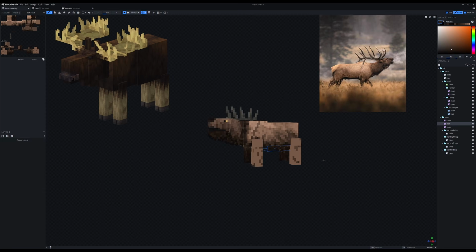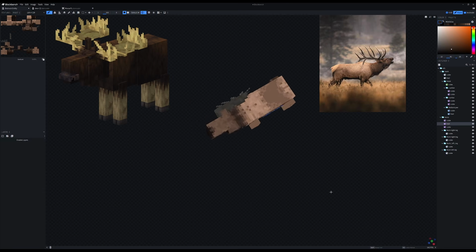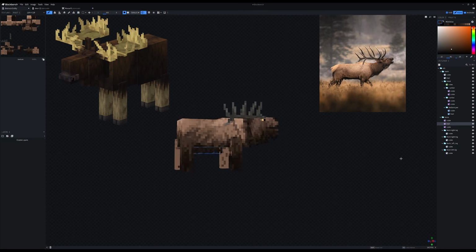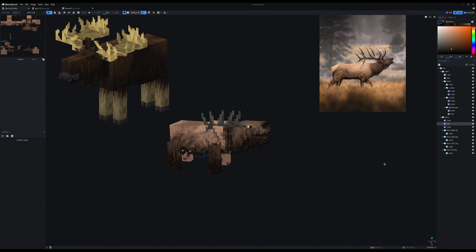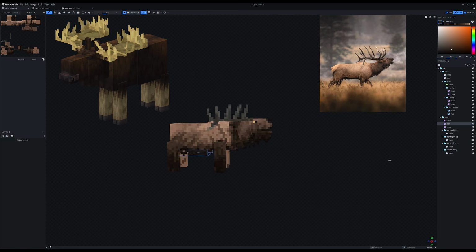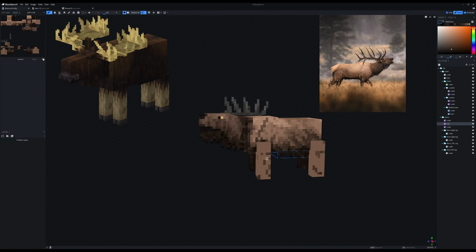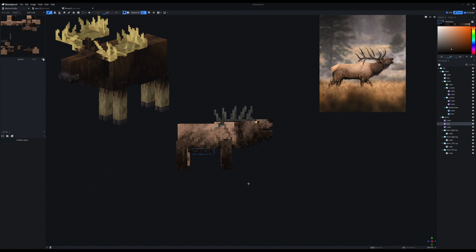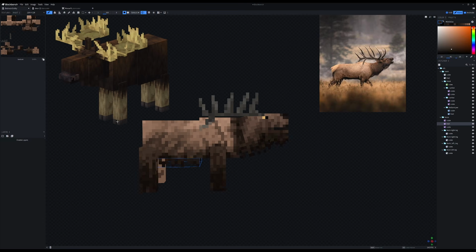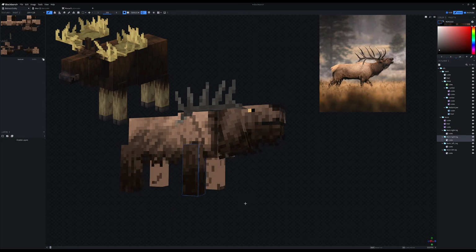The legs need to be fixed. I need to find a way to copy that antler over and adjust it so it's not clipping so much. But God, it'd be nice if I could just copy the legs over and the antler over. Oh, there's got to be a way you could do it. Oh, wait, I also need to do hoofs. See this? That's the extra detail. That's the detail that matters. That's the detail you want to make sure you get in there.